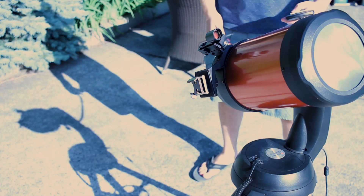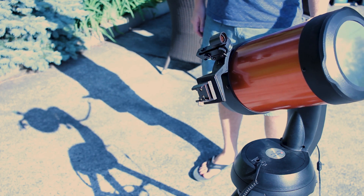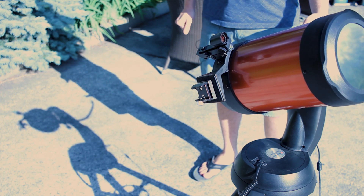This was my first time shooting the sun and also my first time looking through a telescope at the sun, and I was blown away with how much detail I was able to get as well as how easy it was to find the sun with the telescope. Doing the shadow trick seemed to work very well for me and I'm gonna continue doing that if I shoot the sun again.